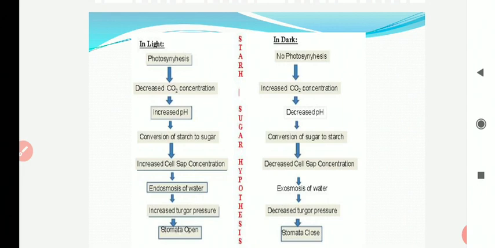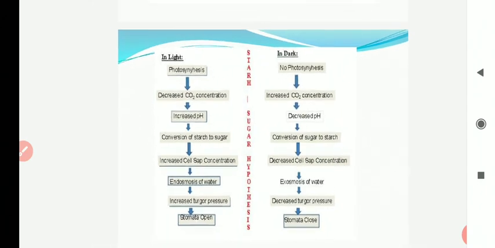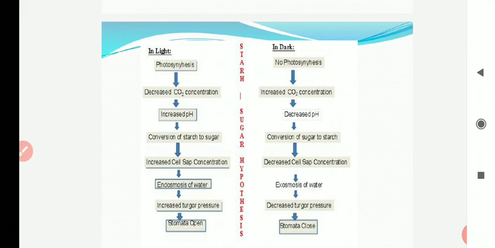So, when starch is present in guard cells, the stomata are closed, and loss of water is prevented through stomata at night. Thus the opening and closing of stomata depends upon the change in turgor pressure of guard cells. If there is an increase in turgor pressure of guard cells, stomata will remain open, and if turgor pressure decreases, when starch is present in the kidney shaped guard cells, at that time stomata will remain closed. It is known as the sugar starch hypothesis of opening and closing of stomata.